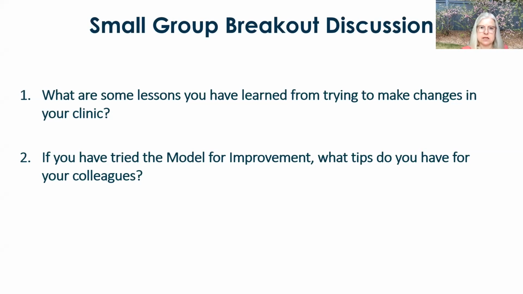Physician champions can put some comments that came up from their rooms in the chat, and we'll just go through them real quick. So in my room, some of our big tips that came out are go smaller, do one thing first and build from there. Make sure you assign people to do the various tasks like measurement and so on. We can learn from changes that don't result in an improvement. And one of the clinics had a motto, fail fast, fail forward. And we really liked that.